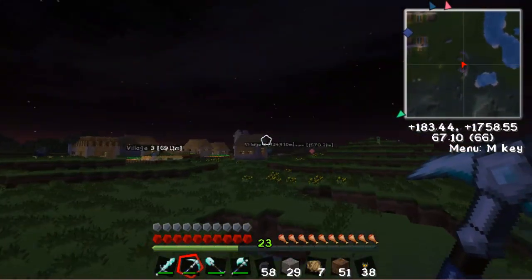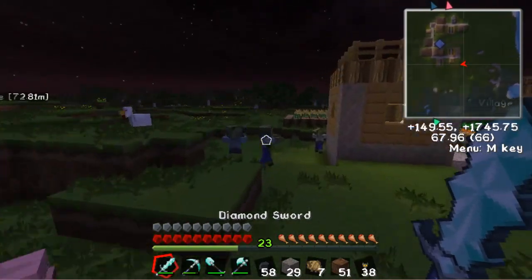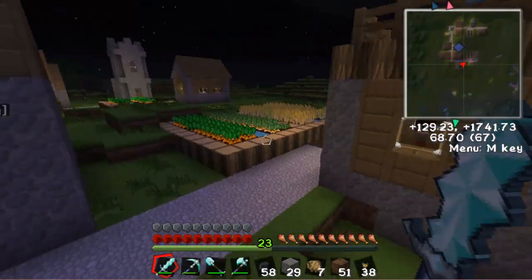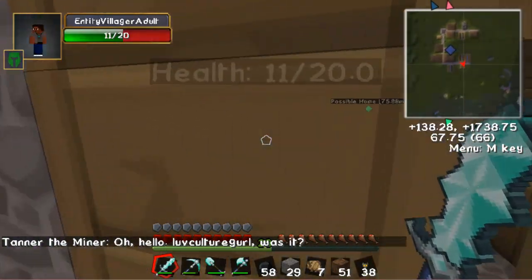So it is nighttime, it is dark outside, and all my villagers are gonna die. So let me go ahead and save them. You are not gonna kill my villagers. You are not gonna kill them. I have come to save the day. Hey, bae, where's the other one? No, don't kill him.